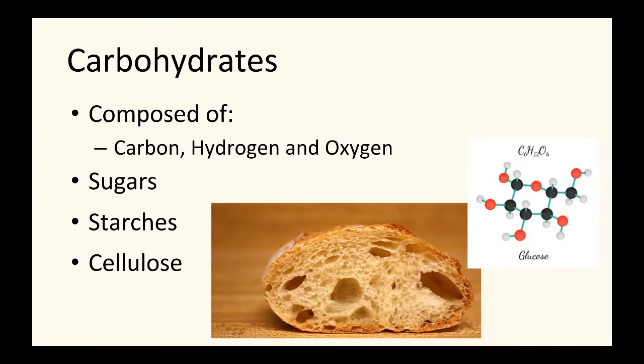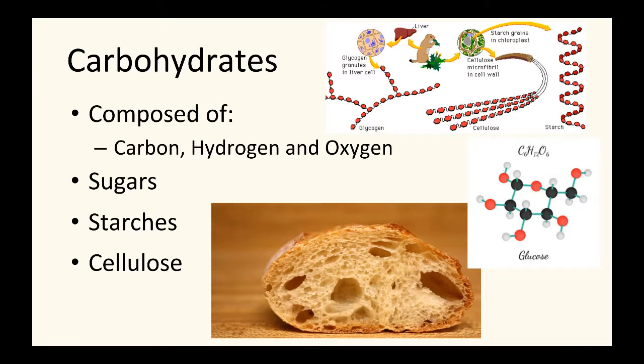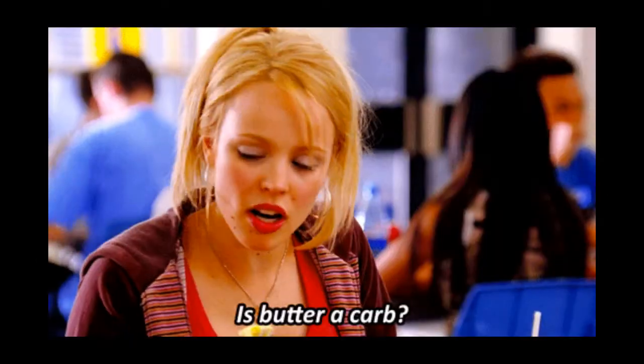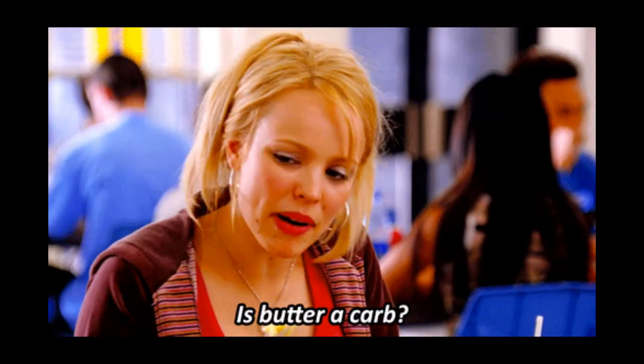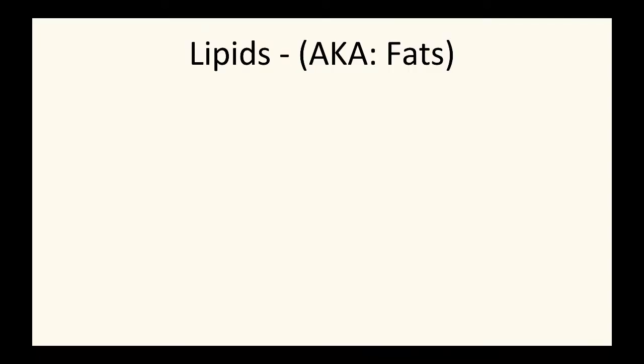Maybe you've had a goo gel, when you maybe see marathon runners eat those. Quick energy, you get it right away. The other interesting thing about these sugars, though, is that they can link together to form long chains like polysaccharides and things of that nature. So carbohydrates are essential for all living things. And I know what you're thinking. No, butter is not a carb. Butter is actually a lipid or a fat.